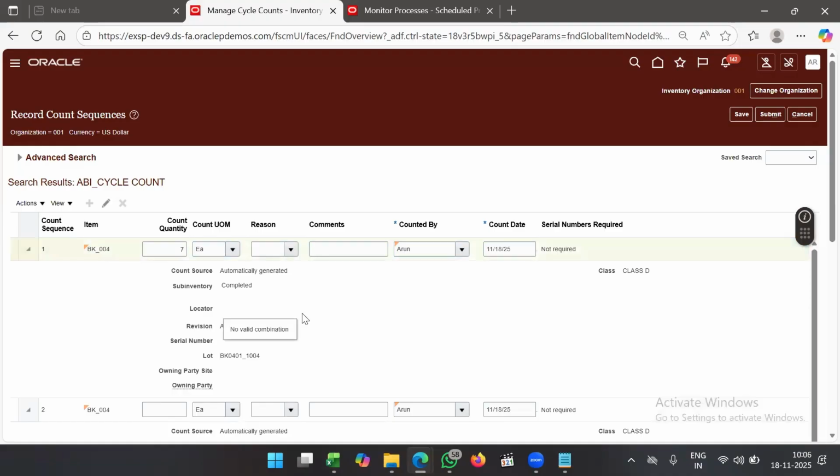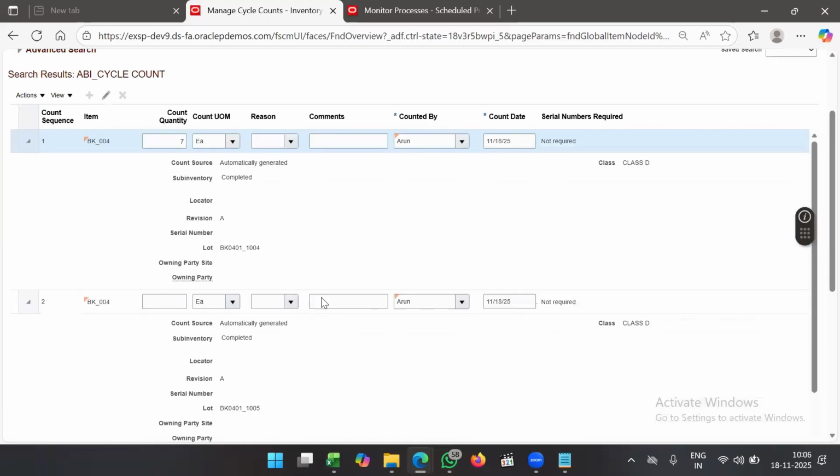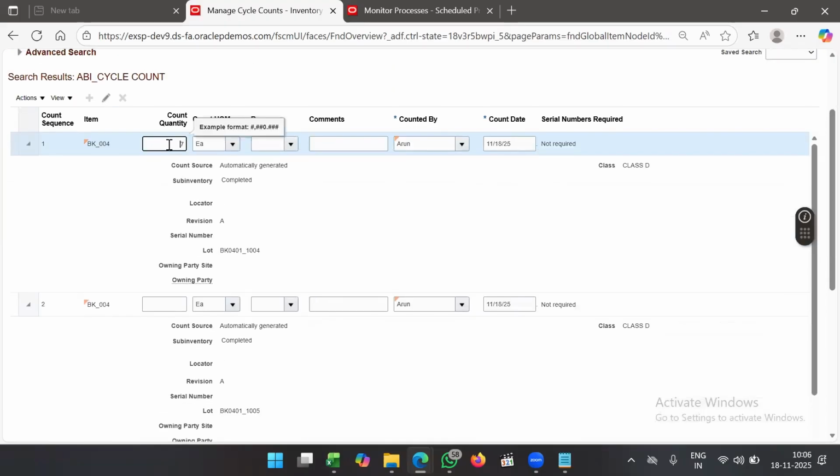So what I define as the tolerance: if above 3 is there, it automatically gets approved, no need for approval. If below 1, I mean lesser than below 1, then I need approval. So here for positive quantity I have given, on hand quantity we have 5. Now I have counted 7 quantities there. So this will not go to approval because I have mentioned 3. 3 means up to 8. If I mention 9, it will go for approval.